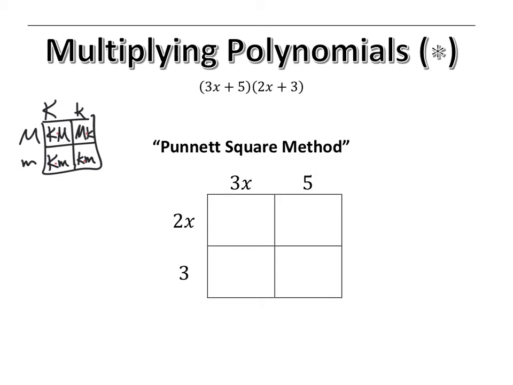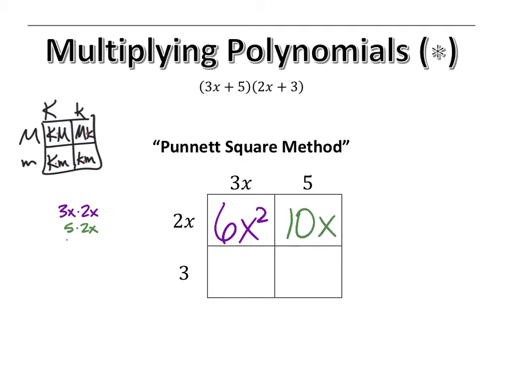Now I'm going to multiply the very first two terms. I'm going to do 3x times 2x. Sorry, the bell just rang. We'll let that ring. We're going to do 3x times 2x. Remembering our exponent rules, we multiply the big numbers like normal. 3 times 2 is 6. And we add the exponents. It's going to be x squared. Then I'm going to go to the next box. This next box will be 5 times 2x. Well, that's 10x.